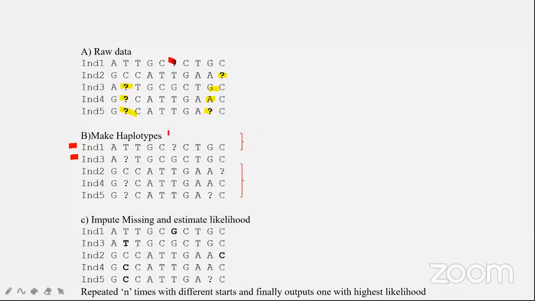So basically the software makes haplotypes initially. Then, since at all other loci they are 100% similar, this could be a G and this could be a T because 1 and 3 are related. And in this case, again, this could be a C, and this could be a C based on other things. So it calculates a likelihood. Again, it keeps changing the values, working with multiple permutations and combinations, and finally gives us a final data set which is better or more similar.